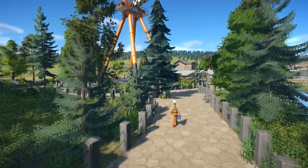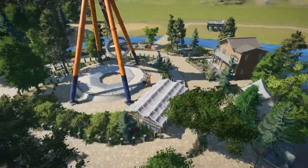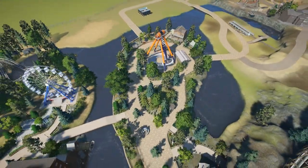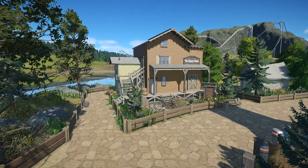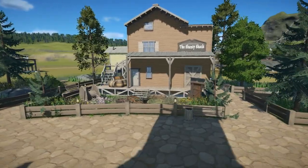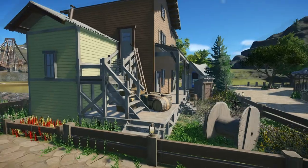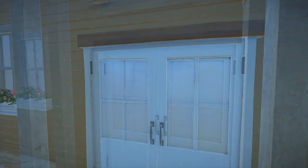Over here at the sundial — I kept the name because why not, it worked — this little area turned out pretty nicely with a quick-service restaurant, a little drinking fountain area, and then the ride. It's a nice cap-off for this little peninsula. The QSR I called 'Shanty Shack' — inspired by a kind of old hillbilly, maybe not-so-abandoned shack. You've got an outhouse out front; it's not all the way run down looking but a little bit. It serves hot dogs and on the outside you have a little tent.